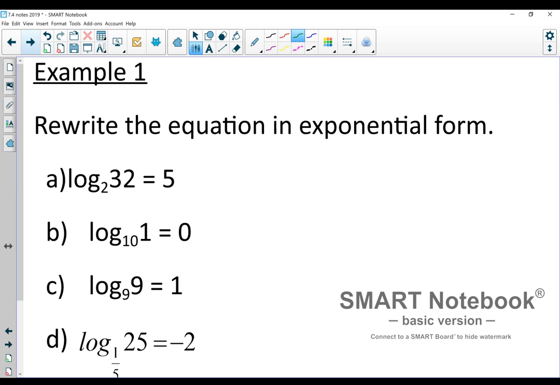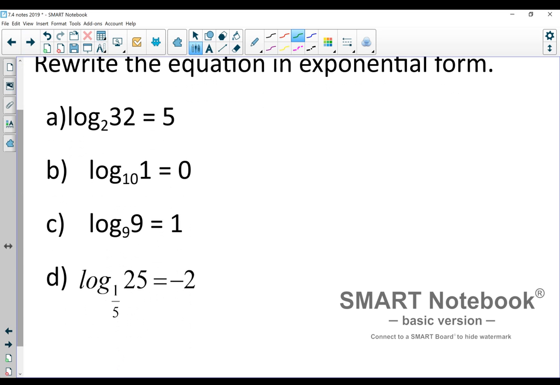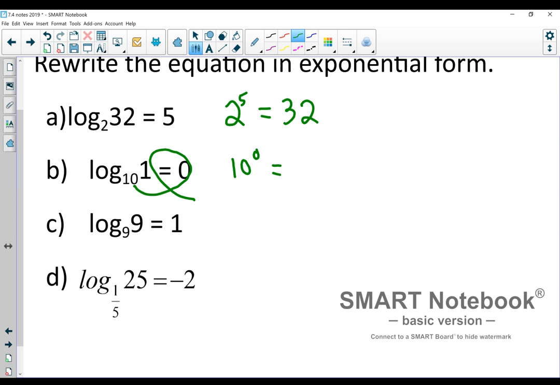So first, we're just going to practice rewriting in exponential form, just getting the mechanics of that. So remember, if it's log base 2, that means 2 is also my base. My exponent is what my log is equal to, so 2 to the 5th power equals 32. On the second one, 10 to the 0 power is 1. Sometimes people draw a fancy cursive E through that to help you remember. I have a hard time. It doesn't look like an E to me, but it might help you remember. So 10 to the 0 power is 1.